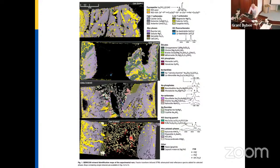And I'll talk a little bit more about this in a bit, but people are starting to call this stuff brine melt. And the concept is that in the silicate world, we thought of silicate magmas and hydrothermal fluids, and there was one or the other. In pegmatites and probably in carbonatites, people are starting to think there's an in-between phase. That is a briny, melty thing that carries the rare earths. So there are never really hydrothermal rare earth deposits. There are very few in the world. What they are is magmatic, associated near the body.